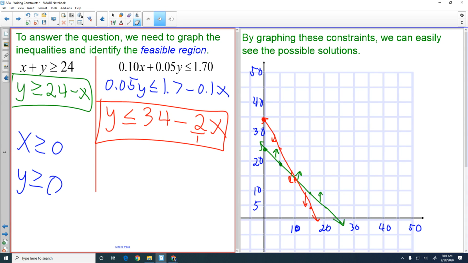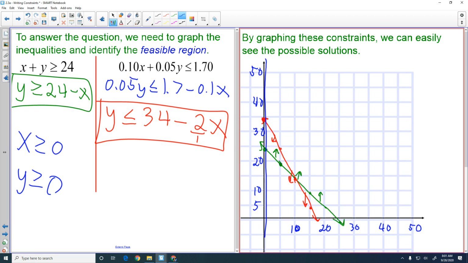Ground constraints, or the 0 constraints. And these ones are always going to be the x and y axes. So you don't really need to do too much shading. It's basically just running one line along the y-axis and another line along the x-axis, which pretty much says stay in quadrant 1, where x is positive and y is positive, because you can't have a negative of something. And then again, you would shade above. I guess you don't really need to with these ones, as long as you realize you're staying in quadrant 1.